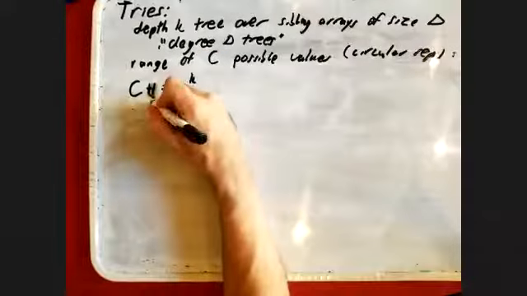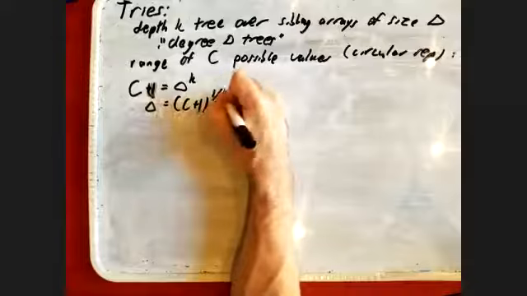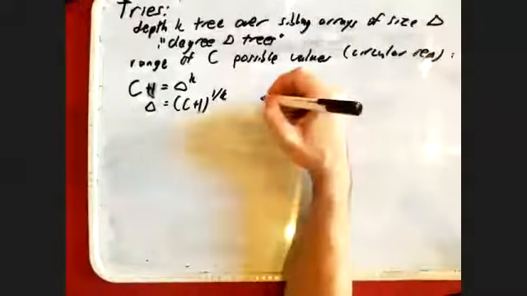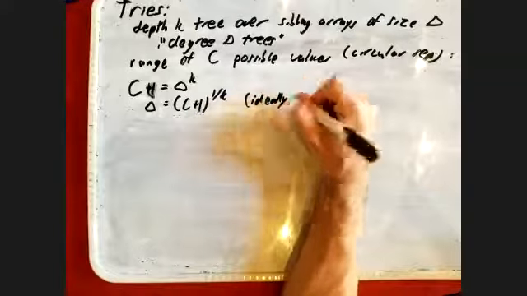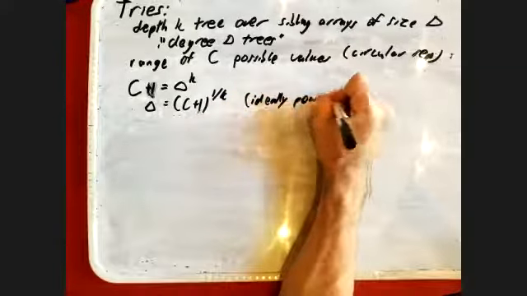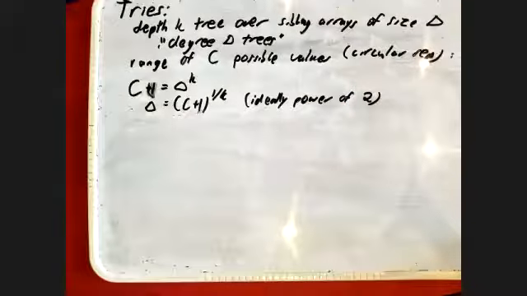And so I'm going to set the degree to be equal to C plus 1 to the 1 over K power, okay? But ideally, I'm going to make this a power of 2, because that just works really well in practice for aligning all of your arrays. Okay, so we can sort of abandon the shortest path motivation now and just think about storing and finding minima in this trie.